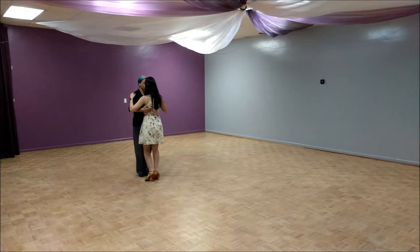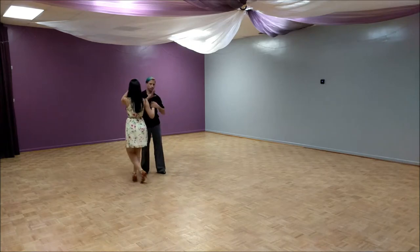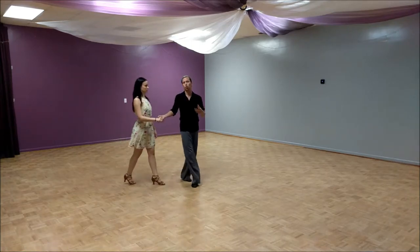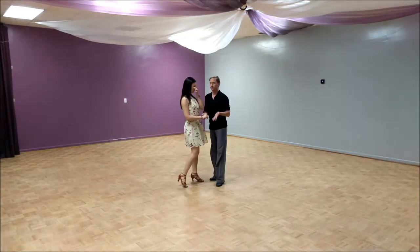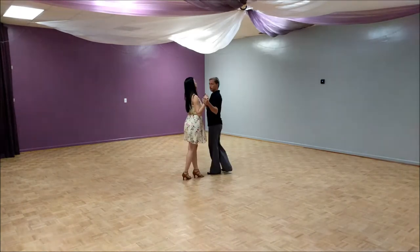Step, step, step, hold, step, step, step, hold. Easy peasy, because you just keep your timing as a leader, and you can go back and forth, whether it's the left side or the right side, it doesn't matter. Just march in place, we'll come back to you. So that's a hand-to-hand variation.